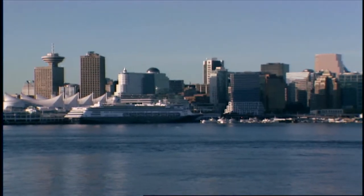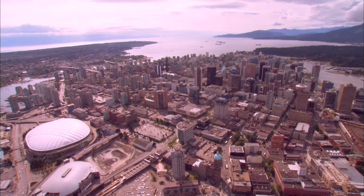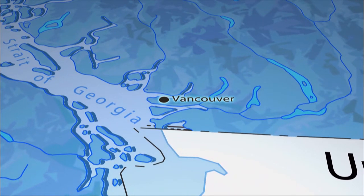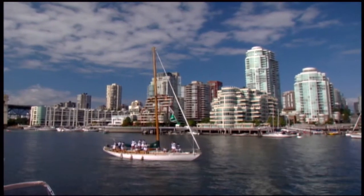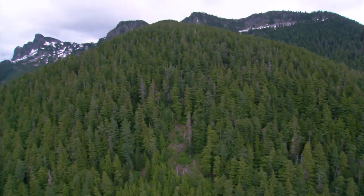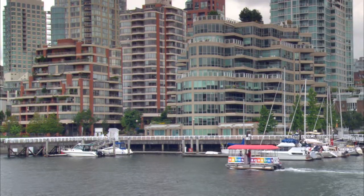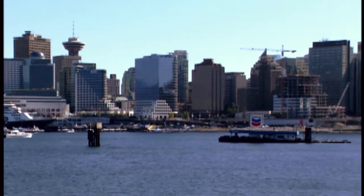Our visit to British Columbia kicks off in Vancouver. British Columbia's biggest city and Canada's gateway to the Pacific is tucked away in the southwest corner of the country, near the United States border. In spite of its northern latitude, warm currents bring both a mild climate and rain — some 44 inches annually — fueling the surrounding forests. First and foremost, Vancouver is a seaport, and in a port town, water taxis, ferry boats, and seaplanes are the way to get around and take in the dramatic skyline.